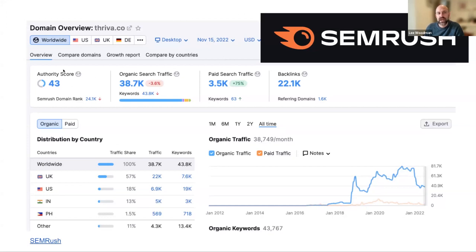And you can see kind of authority score. So this is a measure of how effective they are in organic search. So the higher this score out of 100, the more likely they are to rank for their target SEO keywords. It's very difficult to get anything higher than kind of 50, 60 territory. Most SMEs are hovering around 40s, 50s if you're lucky. But yeah, that's an exponential figure, if you like. So to go from 43 to 44 is much harder than to go from 40 to 43.